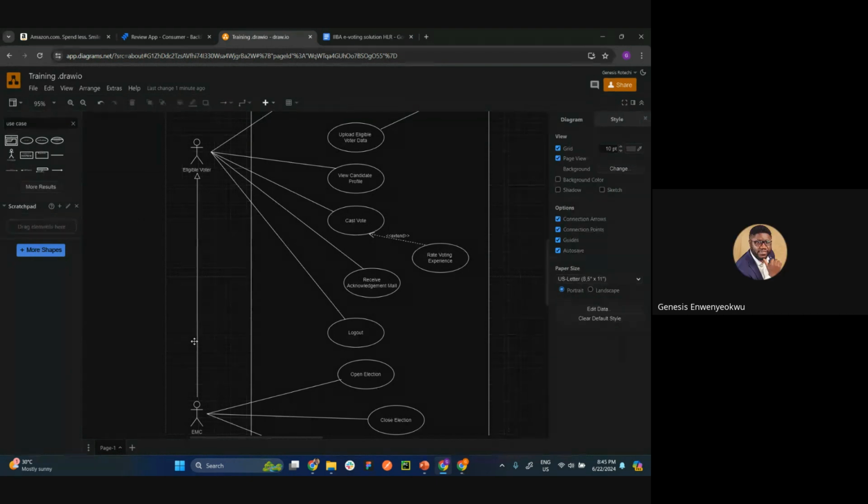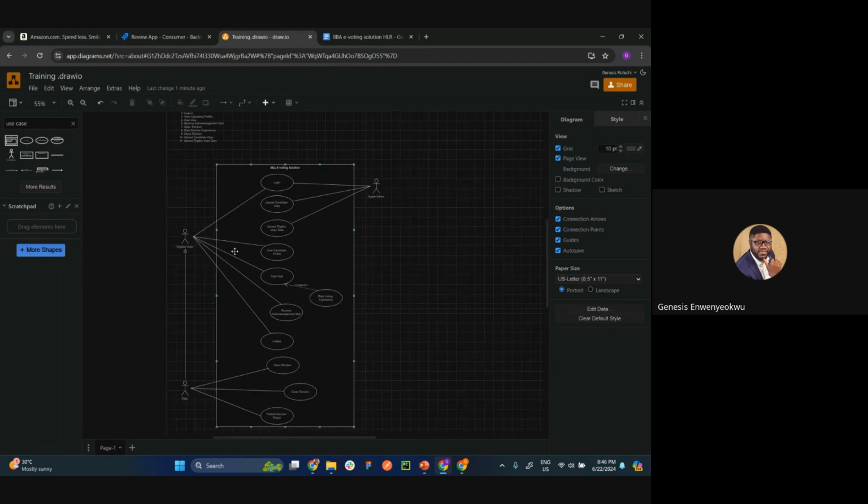So if it doesn't apply that way, an inheritor, right? When it comes to actor relationship, an inheritor is someone that can perform something unique and specific other than what the parents can perform. Now, if the EMC is here and the actor is the one down, you're basically saying that everything that EMC can do, the actor can do. The eligible voter can do it. Do you get me now? So this guy is inheriting functionalities from this guy. When the EMC is logging in, the EMC is seen as an eligible voter. Are you following me now?